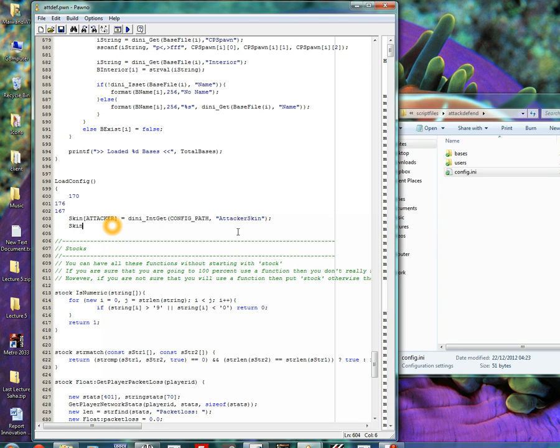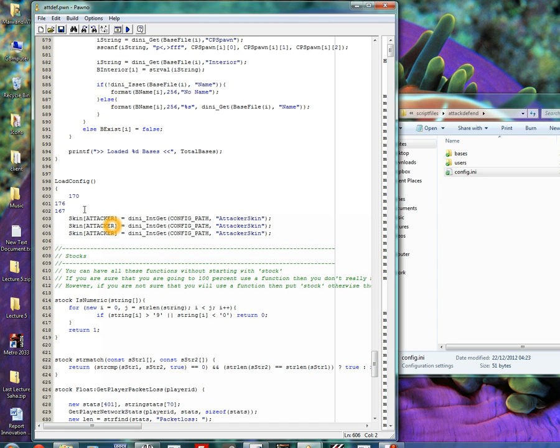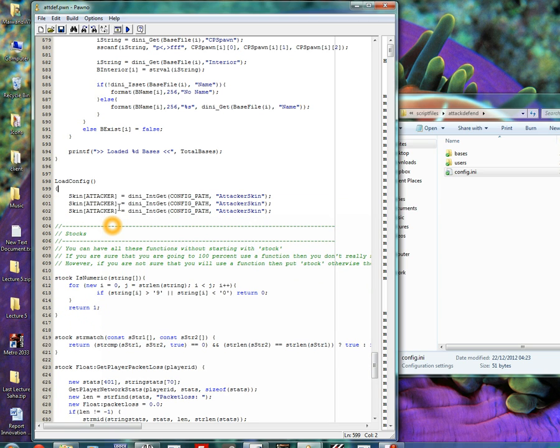Again, I'm just gonna copy this, paste and paste. Can remove this one now. Defender, referee.